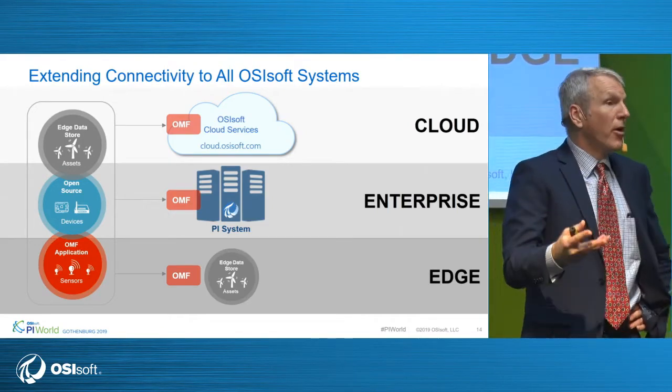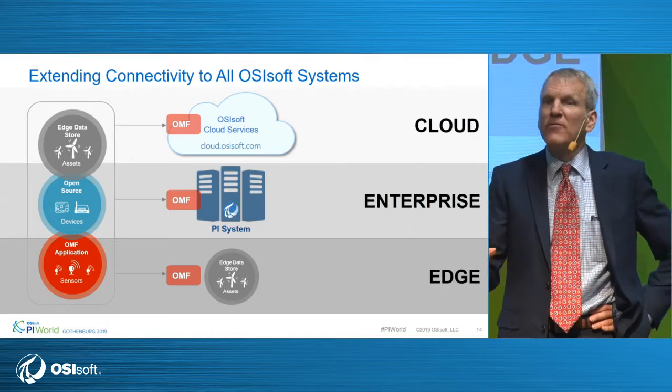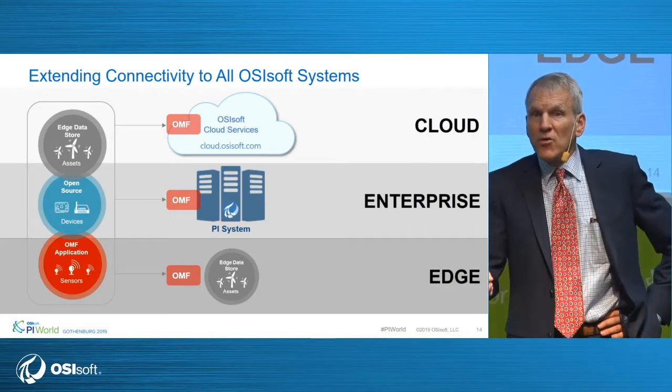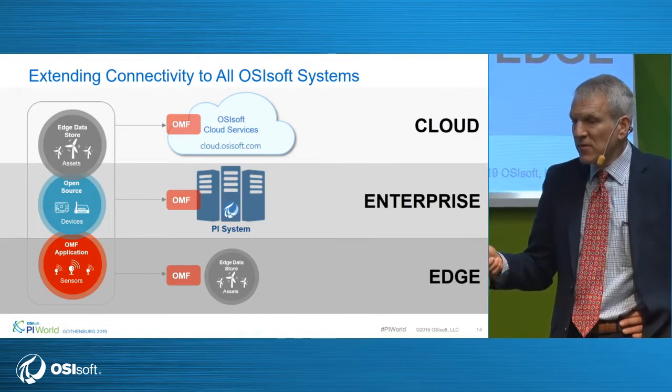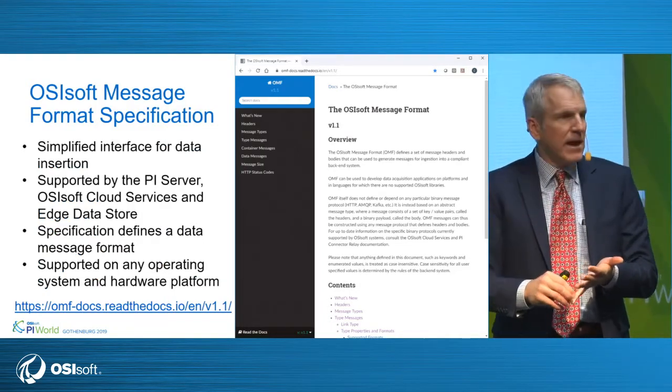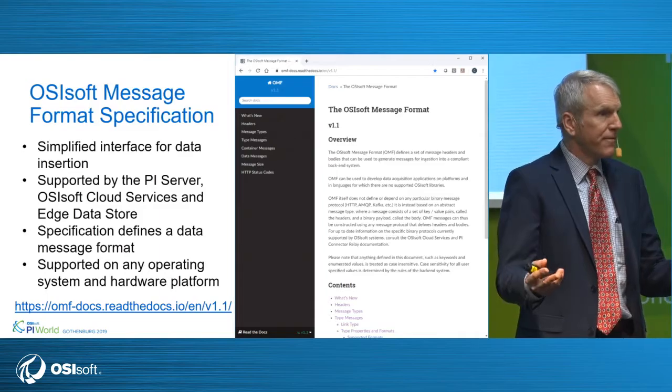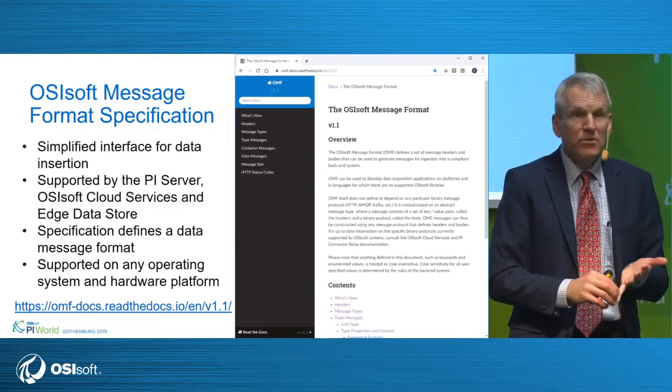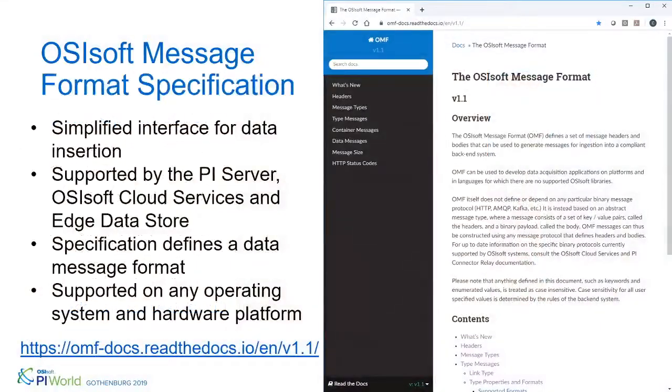Well, that's really OMF. We've talked about OMF the last couple of PI Worlds. What OMF is, really, is an abstraction layer. If you think about the PI server, it has an application interface. There's an AF SDK if you want to do .NET programming. There's a web API if you want to do off-Windows, RESTful-based programming. As we built OSIsoft Cloud Services, going back 5 years, we thought, how do we make it easy to get data into OSIsoft Cloud Services?